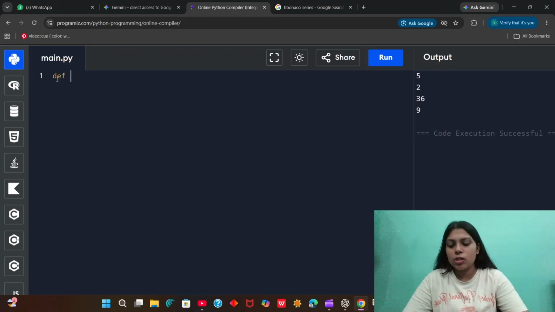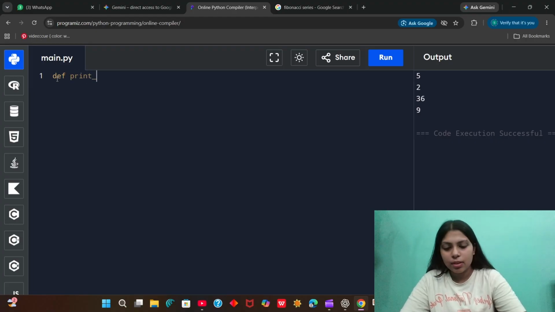So we can use the def keyword here and we will make a function called print_name. And we will get a parameter here, namely name. And what will it do?